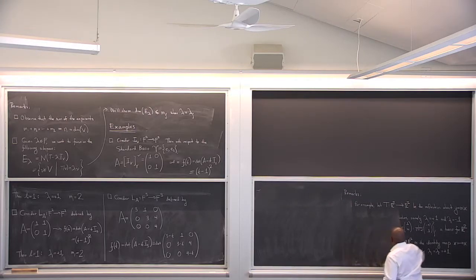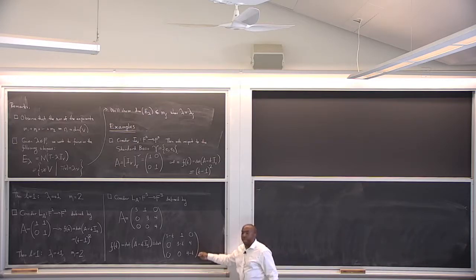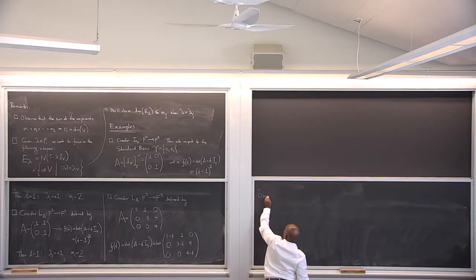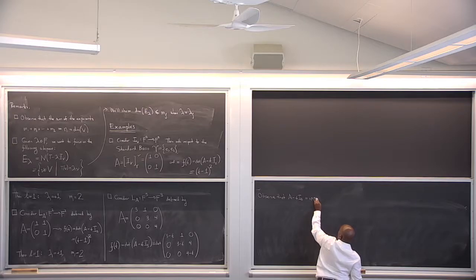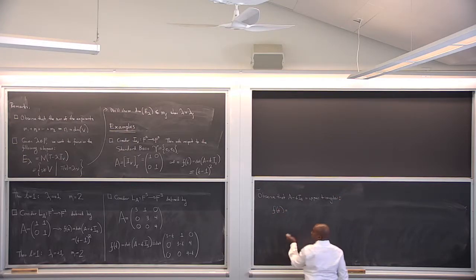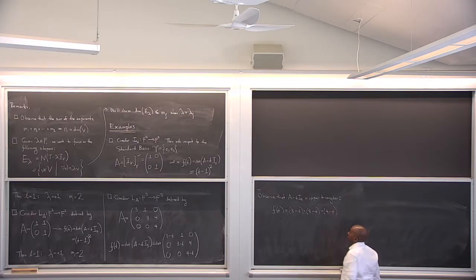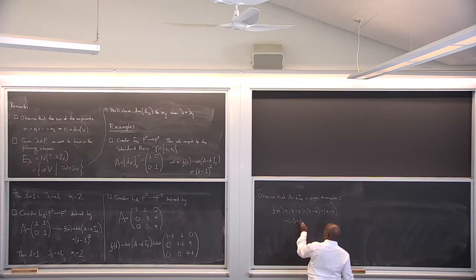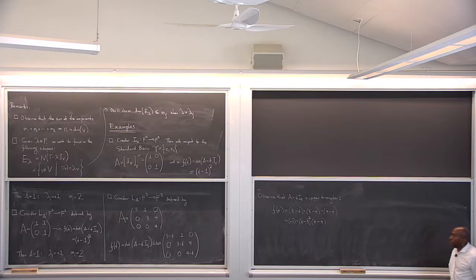Now, remember that the determinant, in this case, we have an upper triangular matrix. The determinant is the product of the diagonal entries. So observe that A minus TI3 is upper triangular. So again, the determinant is just the product of the entries. So now if I move things around just a little bit here, then I can write this as -1 times t minus 3 squared times t minus 4. Right? So here now we have two distinct roots.